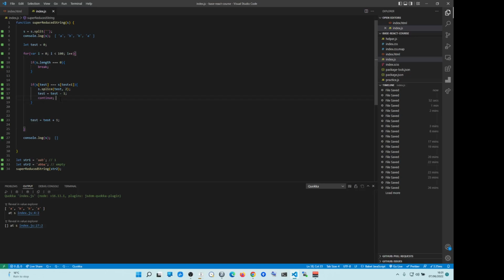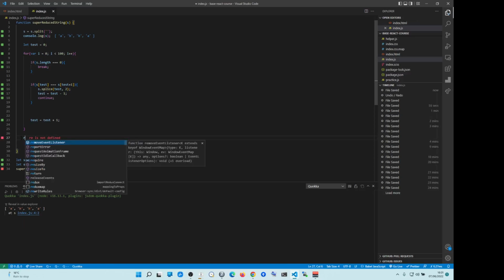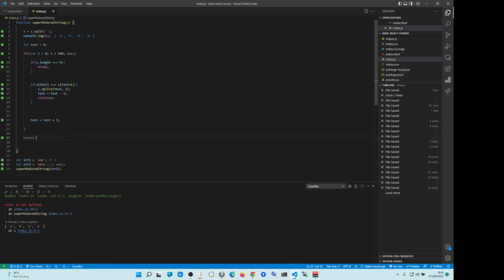Right? So if we remove continue, it will get stuck because it will minus and then plus. So we have to put in continue. Yeah, so that's the problem. And then you want to basically return. So condition. Now you can do the if statements, but that thing might start complaining the timeout exceeded or whatever, blah blah blah. I'll do it for you so you can see it. Like let final equals s, and then we want to join, right?